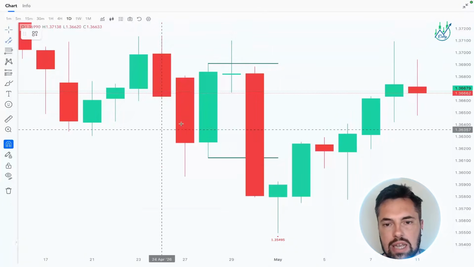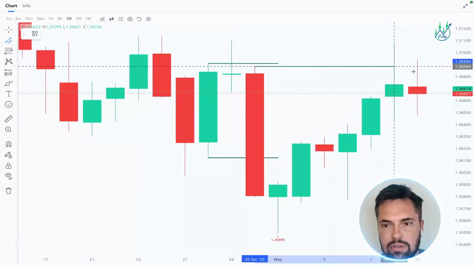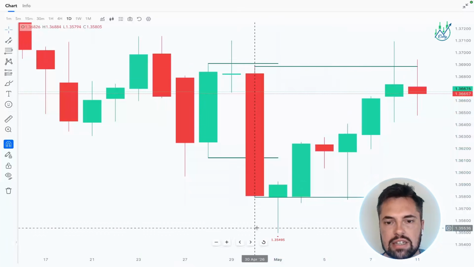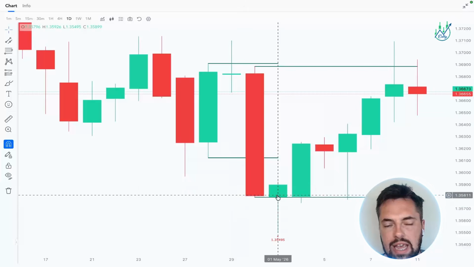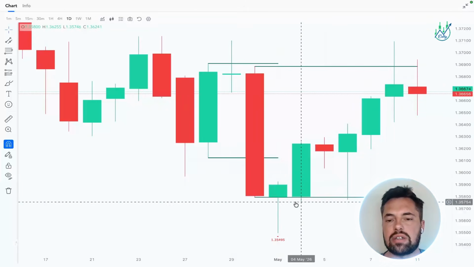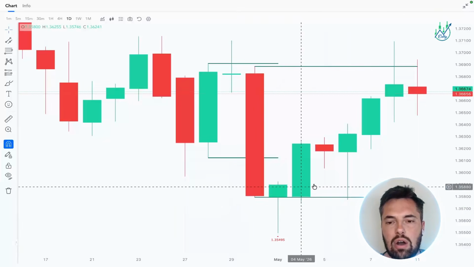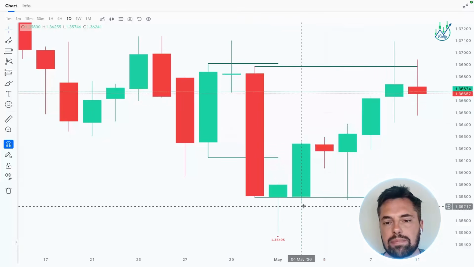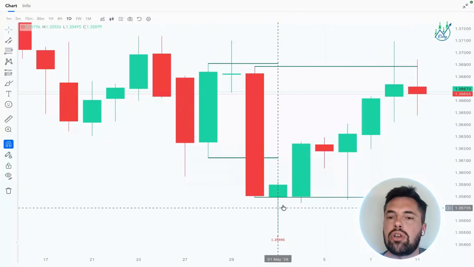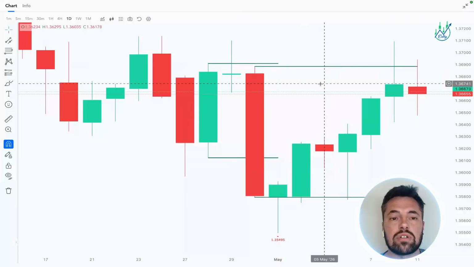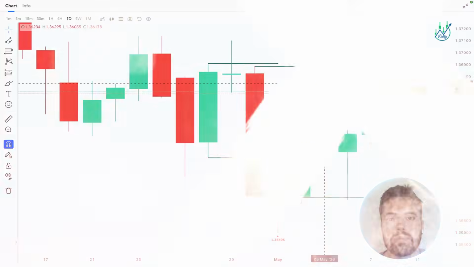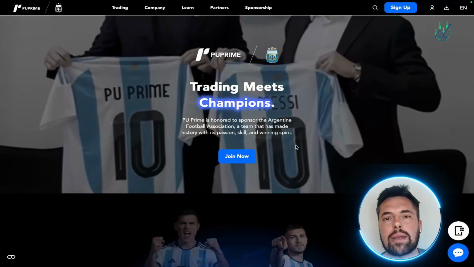Then we look at the next CRT. We have this candle right here. Candle number 1 is this big bearish candle. Candle number 2 manipulates. So we know on this 3rd day, we're going to be looking for buys. And obviously this carried over a few days, but the premise is the same. You have your narrative, you have your direction, and you have your target. It is that simple.